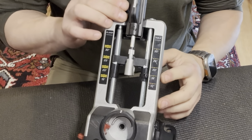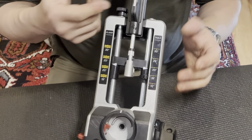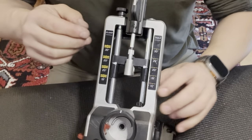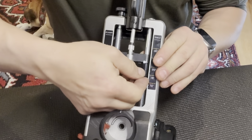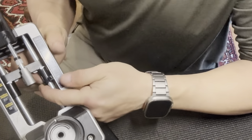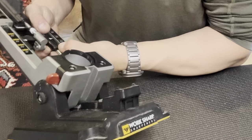Now, does the angle adjustment still work? It feels a little tighter — about twice as tight as it was before — but it runs nice and smooth, just a little bit slower. So if you really desire to go fast and need to move a long way, you just pop it off. And now it's a lot easier. With a little bit of finegling you just simply pop it back on.